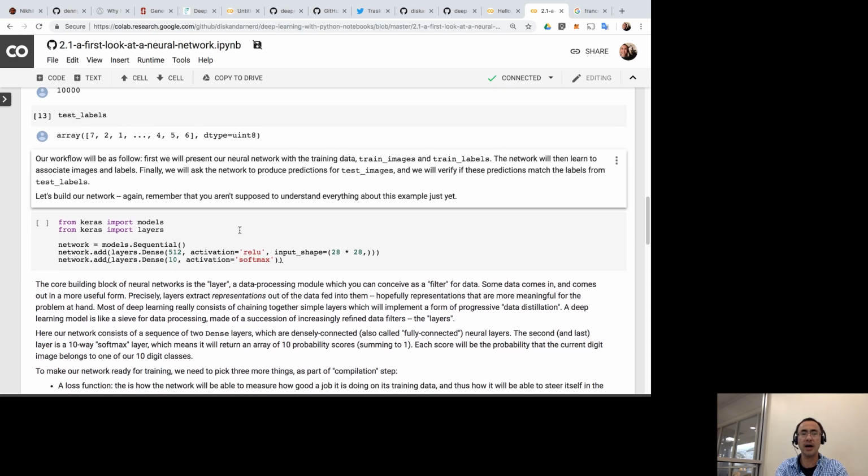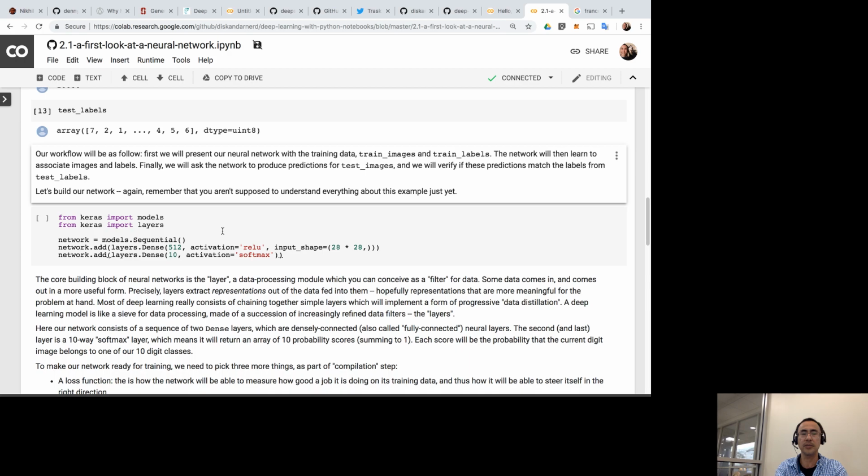So now we are going to import the model from Keras and import the layers. As you know, a deep neural network has models that you need to choose. There are several models, whether it's sequential or a recurrent neural network.